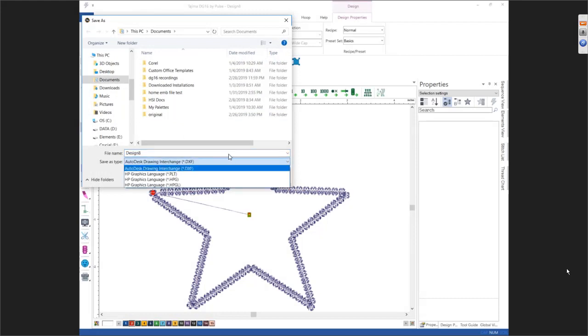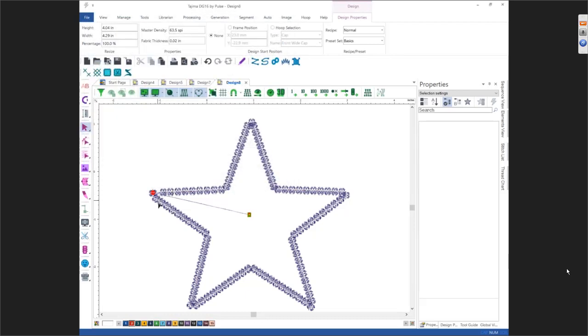You can see it's going to be able to save that as a DXF, a PLT, an HPG, or an HPGL format. Whichever one of those your cutter has the capability of reading, you can save it that way and then cut those pieces out on your cutter.